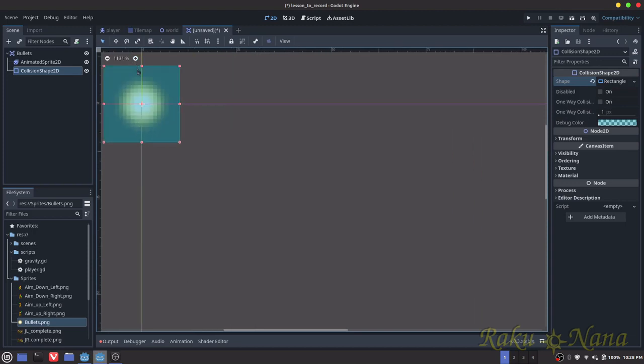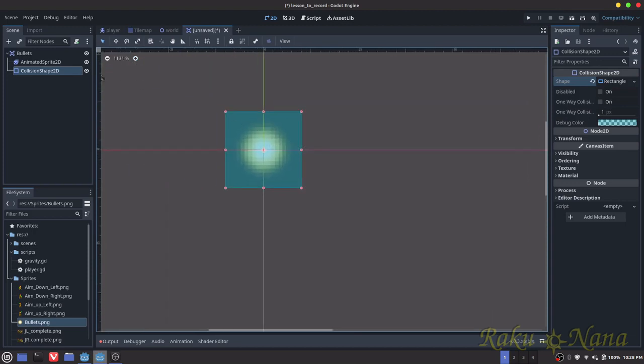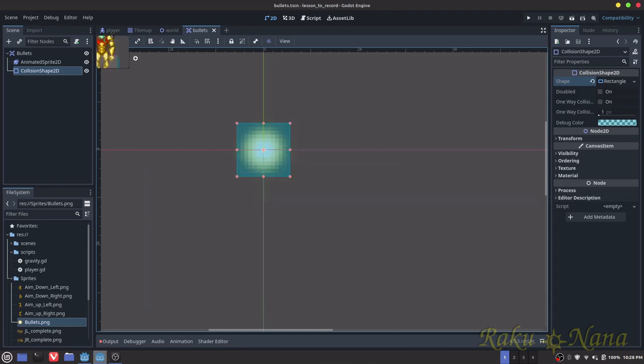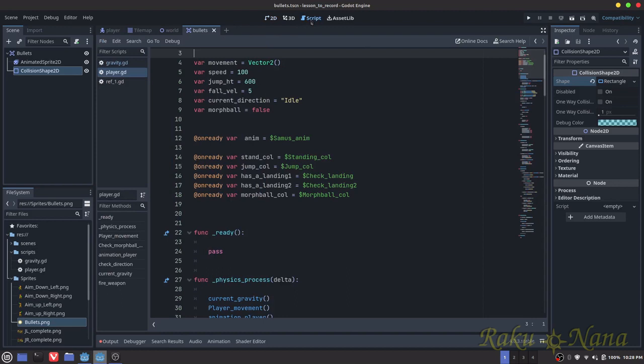So we're gonna go close, and as you can see here, we have our sprite and we have our little collision shape, but we want to make sure that it matches, or is at least close to, the size of our bullet. So then after that, we're going to save it to bullet or bullets. And then once that's saved, we're going to go into our script.